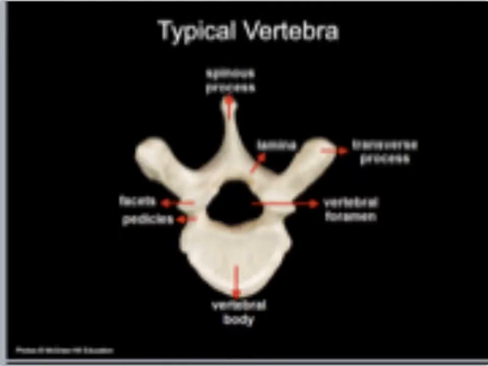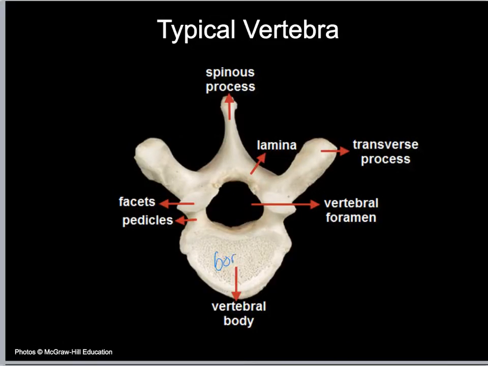Same basic thing, but now you're seeing a cadaver bone. Okay? You have the body here. This whole thing is the arch, and then right here is the lamina, and then this is the pedicle. Now, do you see how I'm writing on this? This is what you want to be doing. You want to pull this stuff out and you want to write on it. All right, so this thing right here is the transverse process, okay?